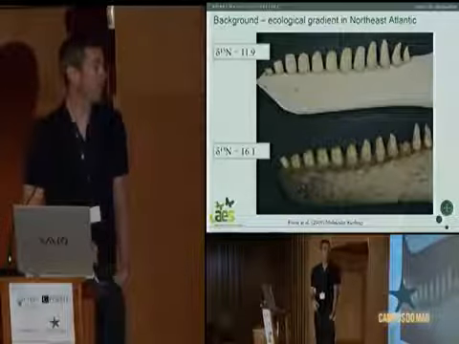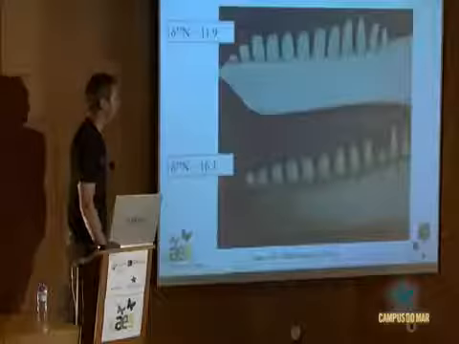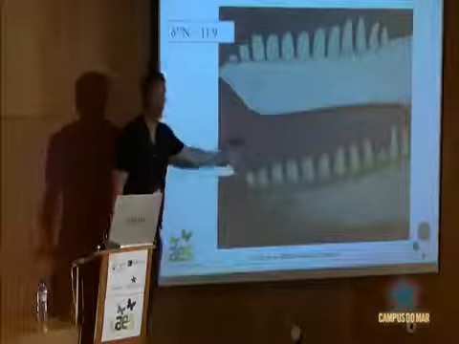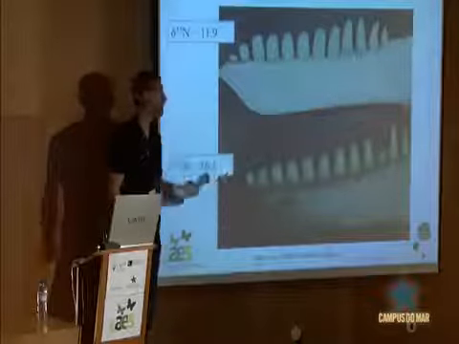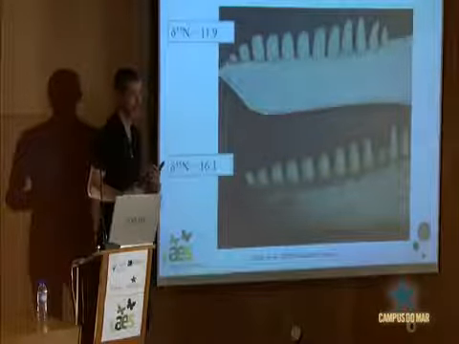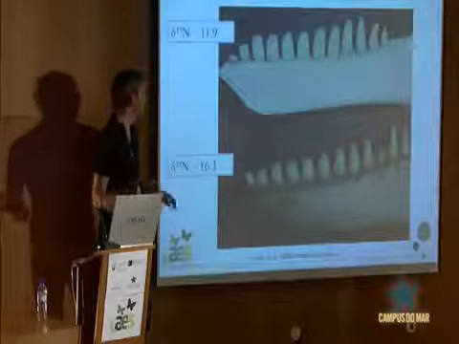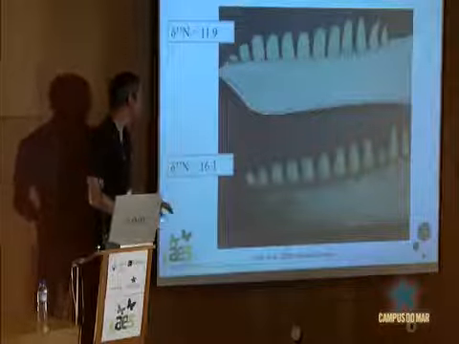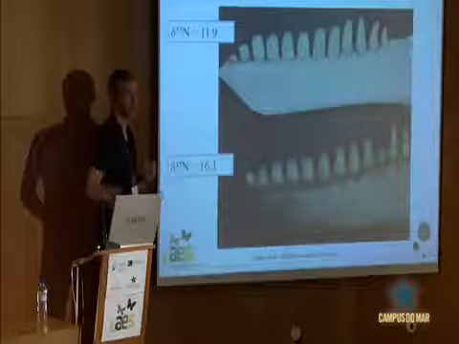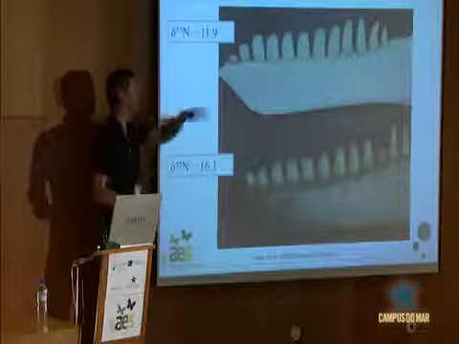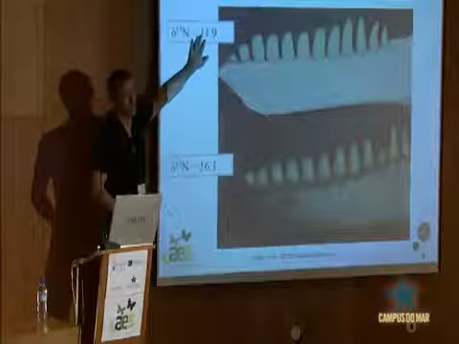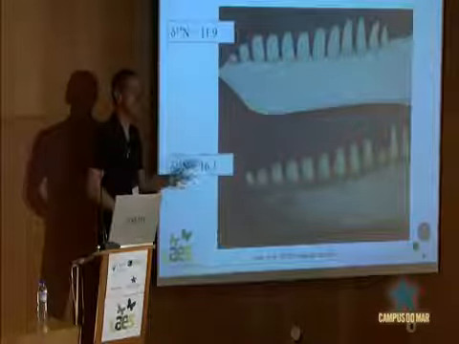And just to show that in a bit more detail, here we have two examples. They're both from the coast of Denmark in the last 150 years. They both have worn down teeth, and they have identical mitochondrial DNA control region haplotype, but really different stable isotope ratios. So the N15 gives you a rough idea of the trophic level they're feeding on, with this one here having a more fish-based diet, and this one here having a more mammal-based diet.